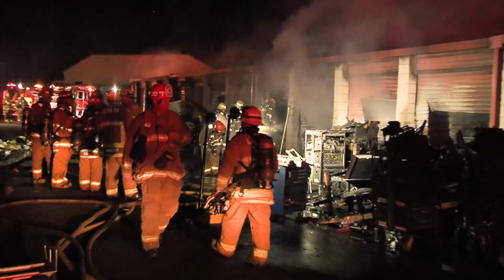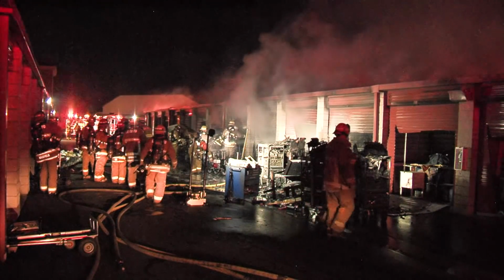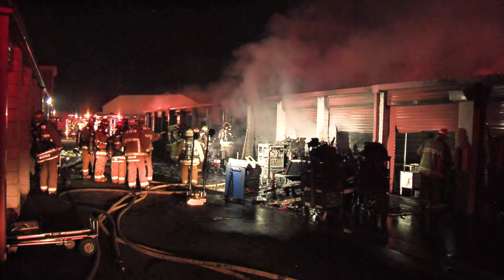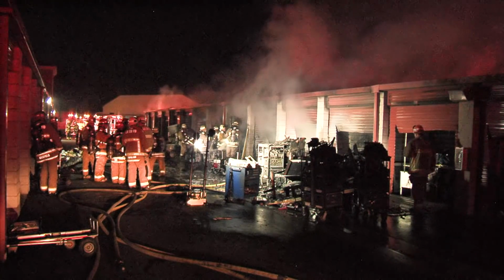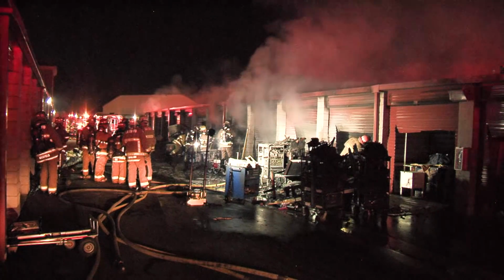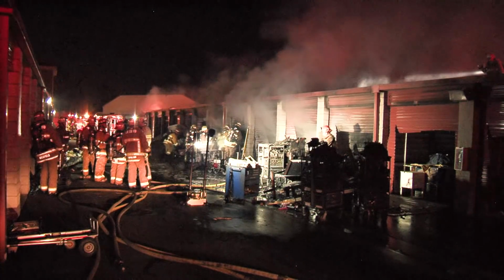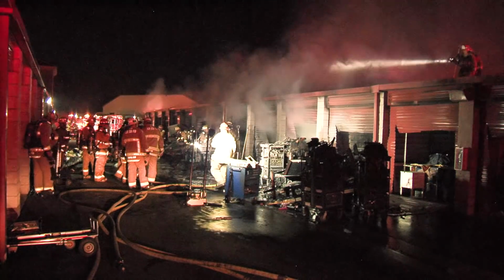We're going to pull out for a wider shot. As you can see, if you've been with us this entire time, that smoke dissipating. Not nearly the same amount of smoke pouring out of this unit, but quite simply the same color, the same texture, but not a lot of it at this point. Still more than enough to be concerned, but right now fire crews have declared knockdown on the bulk of that fire, and they're able to control it with the resources they have on hand. But what I want to show you is what's on the roof.